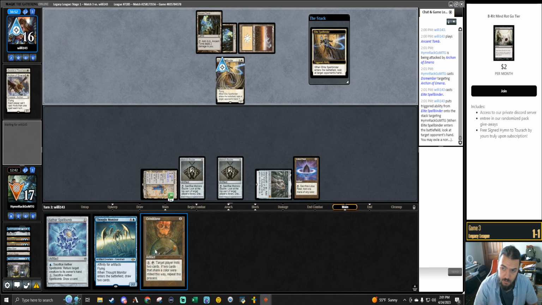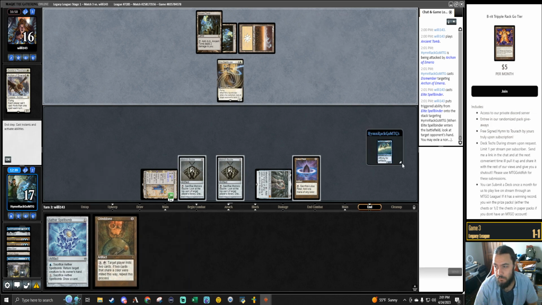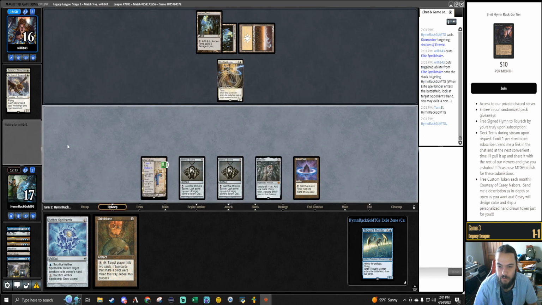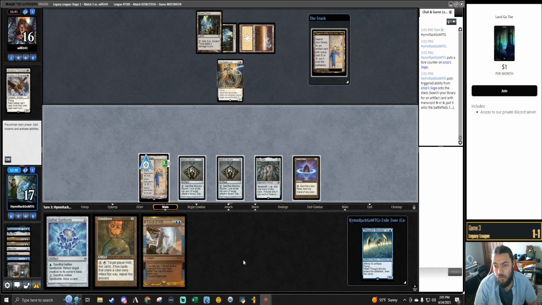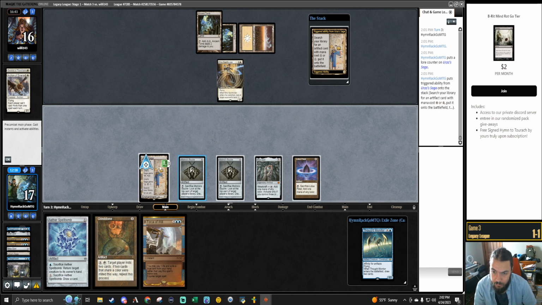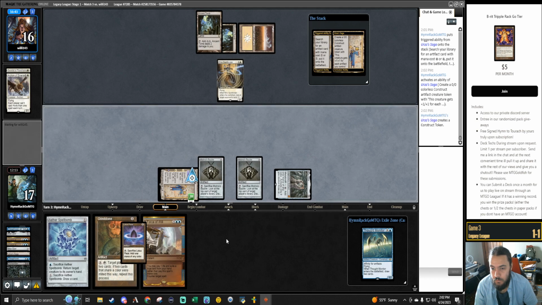Choices. Okay. Enlarge in here. All right. To us, we draw and then make decisions. Draw a Force of Will. Want to make a buddy, or do I not want to make a buddy? I think I want to make a buddy. Make a friend.